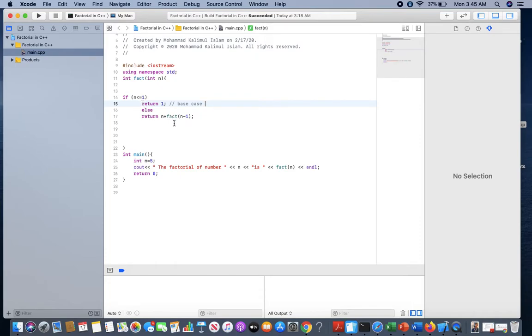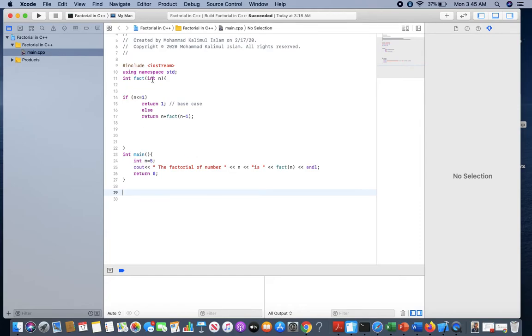So the factorial of 4 is 4 times factorial 3. After that we get the factorial of 5. Every time it multiplies 5 times 4 times 3 times 2, which should be 120.